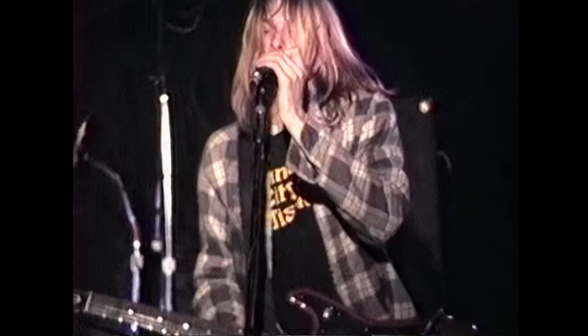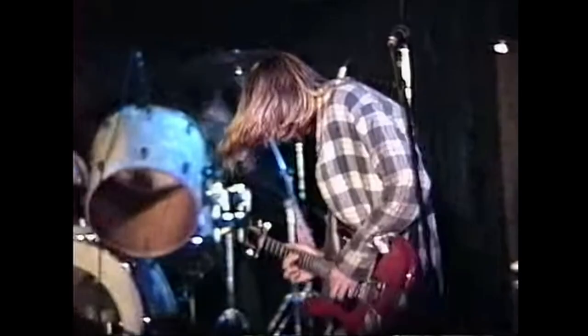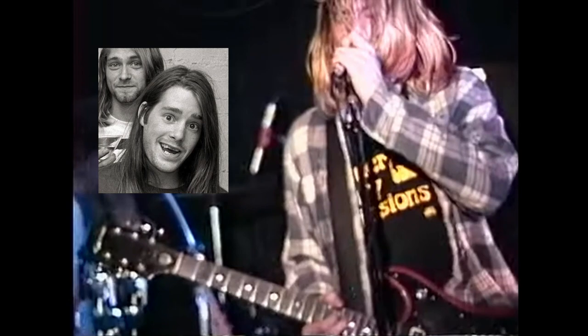While on the Bleach North American tour in the spring of 1990, Nirvana recorded what they thought was going to be their second Sub Pop album at Smart Studios in Madison, Wisconsin with Butch Vig. These 8 songs were recorded, with the plan being that more would be recorded with Jack and Dino in Seattle after the tour, and then that would be their second album. This plan was scrapped, as drummer Chad Channing parted ways with the band in either May or June of 1990 after the end of that tour.